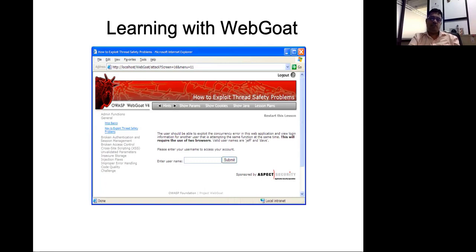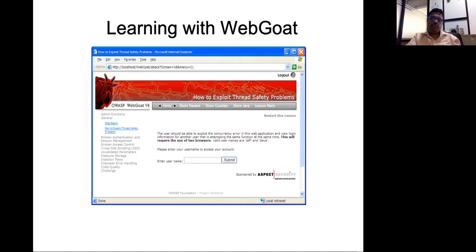Okay, if you want to learn those things in detail, and find out how it works, there is a vulnerable web application developed by OWASP called WebGoat. This screen is an old one, and there are new versions of WebGoat available. You can search the OWASP website and download WebGoat. WebGoat is a web application which has those weaknesses. Then using a proxy and a browser, you can follow these WebGoat sessions.